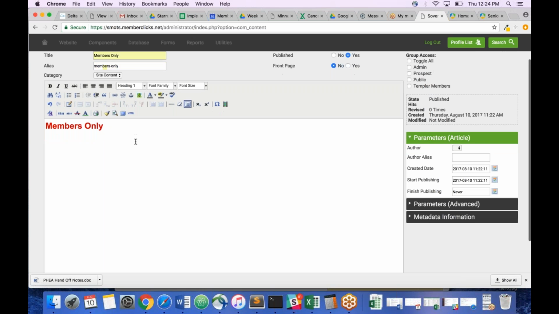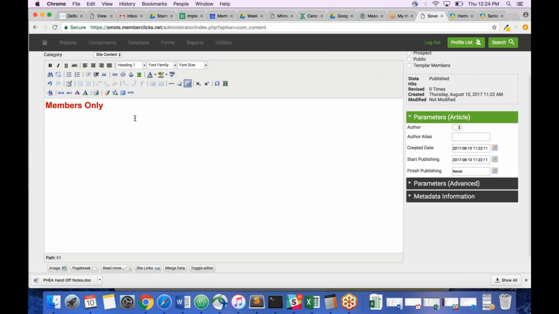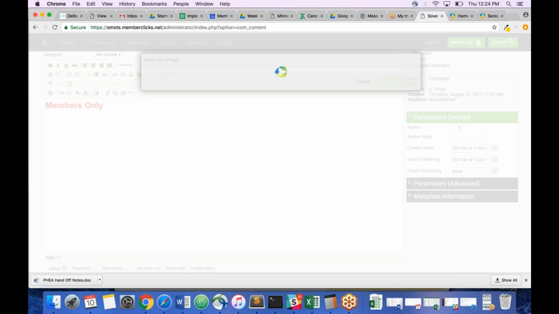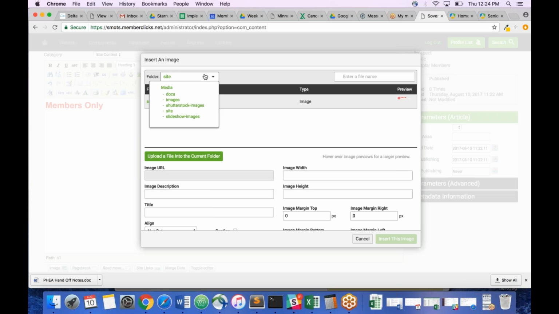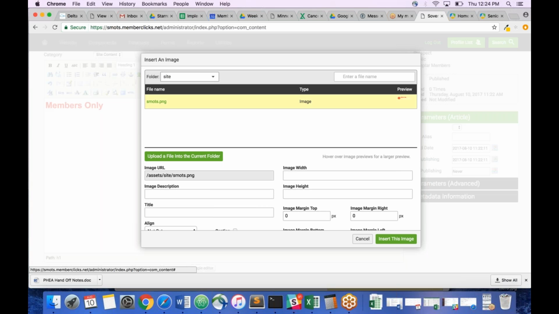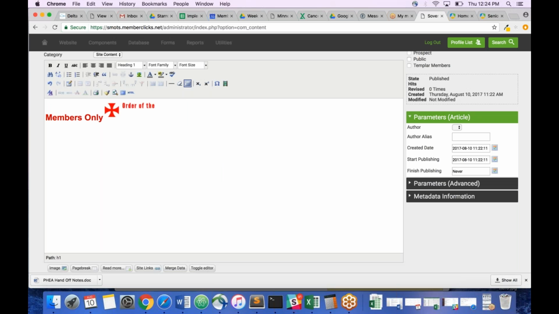The next item is a little bit different. So we talked a second ago about adding images to the slider or to the slideshow. It's the same thing here. Down at the bottom of the editor, I can select image. And this is going to bring up a kind of mini media manager. We can select the file or the folder that has the image we want to bring in. And then we just select that image and insert the image.